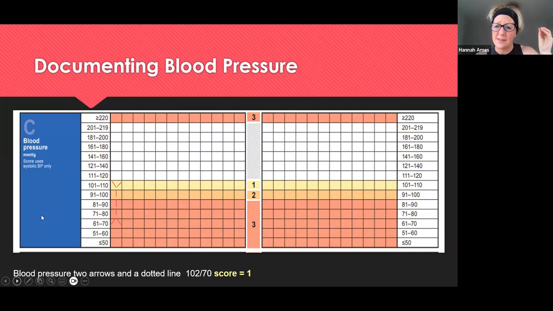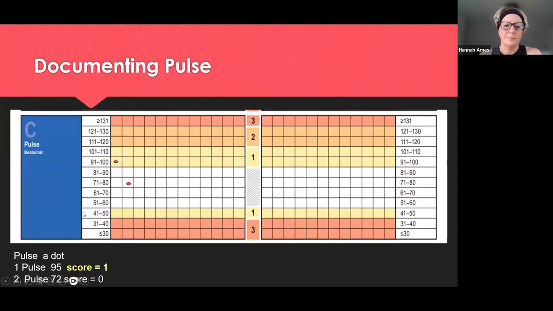The concern is always that systolic, that top number, which is your driving pressure out of your heart and your driving pressure to your organs for perfusion. Okay, so remember, only score the systolic number at the top. Okay. Then I'm moving on with my pulse. Again, you see this nice structured A-to-E approach that the News2 chart has, which can help you as well in your OSCE. So again, a pulse is a dot in the box. Okay, no numbers, you don't need to write anything else on there.